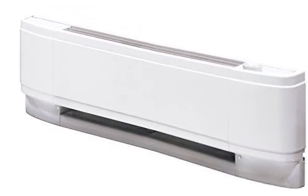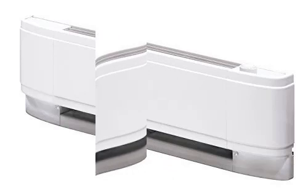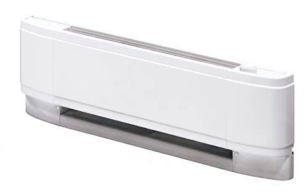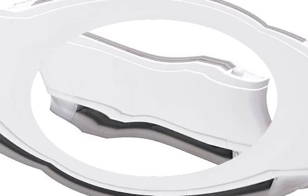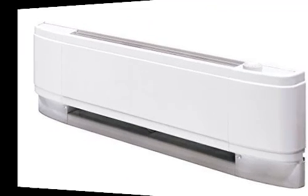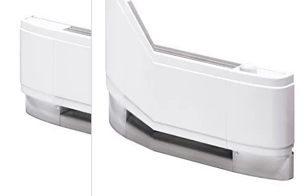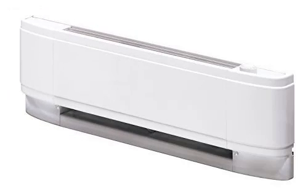The baseboard heater is compact, but its high wattage and an innovative vent design enable it to heat very large rooms. The Dimplex is compatible with more wiring schemes than any other baseboard heater reviewed. It comes with the necessary wiring for traditional 120 and 240 volt wiring, but it also works with 208 and 347 volt wires for three-way systems of your hard-wiring heaters to the multiple thermostat controls.